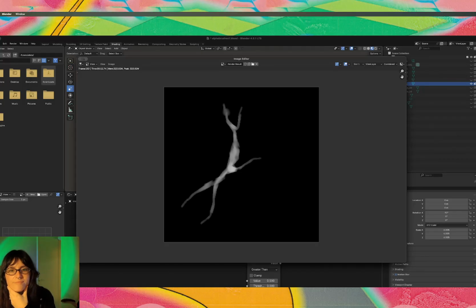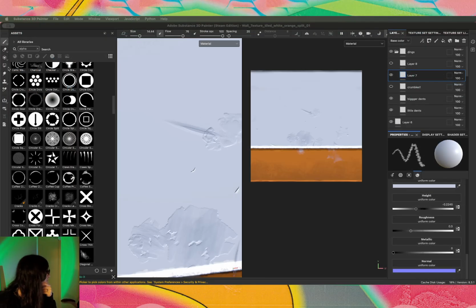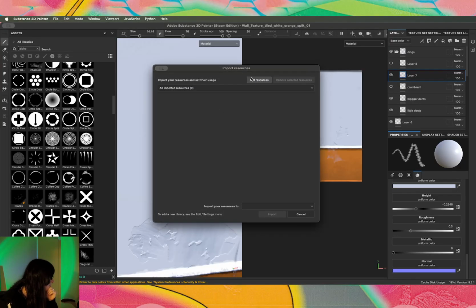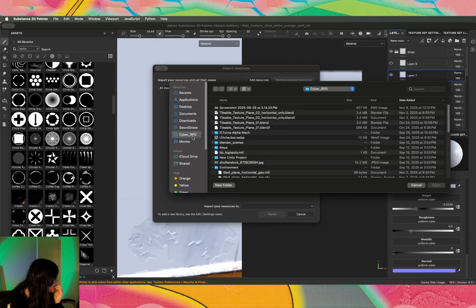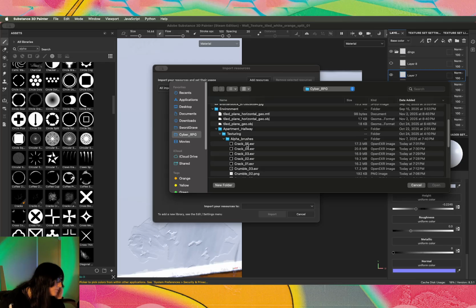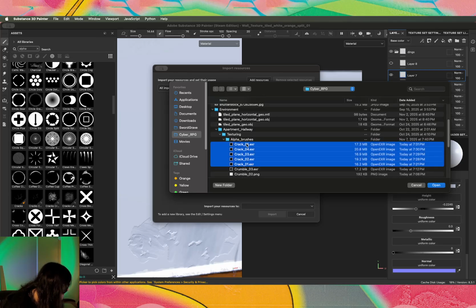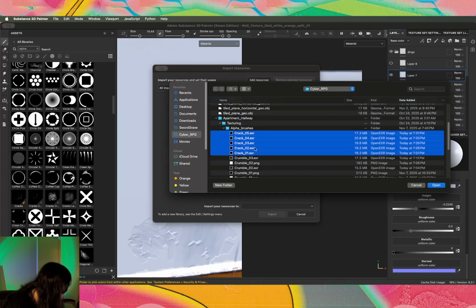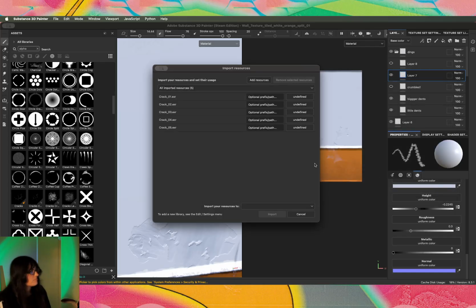Okay, let's go back to Substance and import all those images that we just made, which is all the cracks. Yeah, all the cracks.